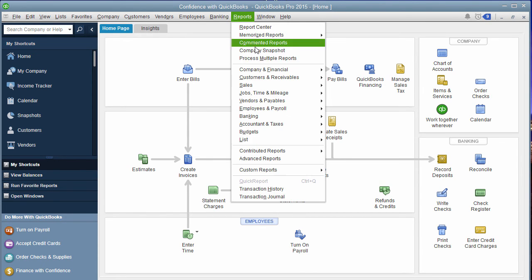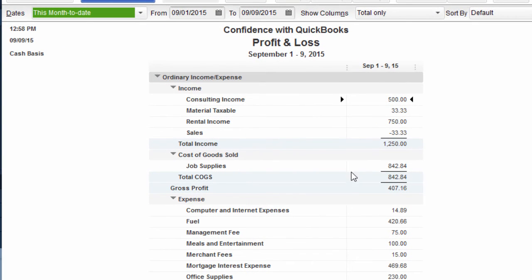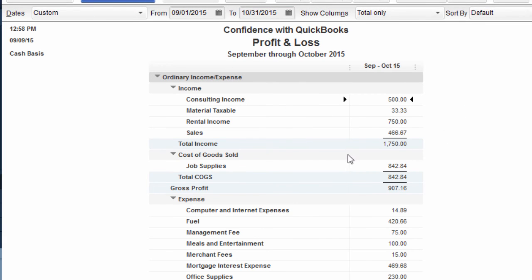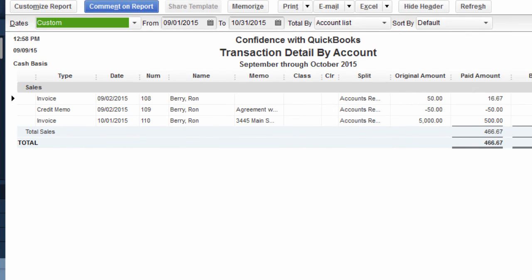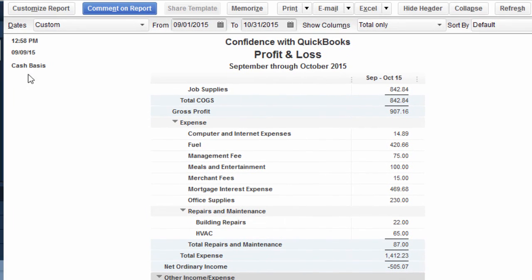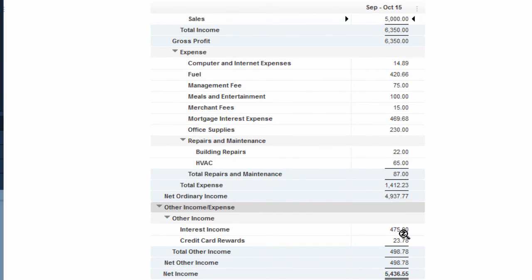And then what's going to happen on your profit and loss, just so you can see the whole picture, because I'm all about the whole picture. If we go through October 31st, you will see your sales here of how much they actually made in principal. So that's the principal that was paid down. And then down here, you will see your interest income. Now, because this is cash basis, it's only giving you the amount they paid. If you change this to accrual basis, it will show you the whole sales and the whole interest, because you keep getting paid interest each month, so that's income to you each month.